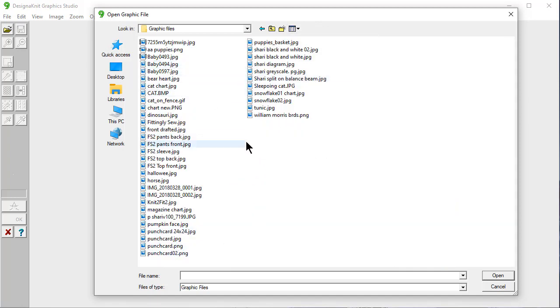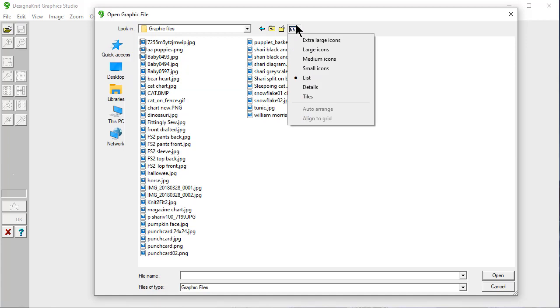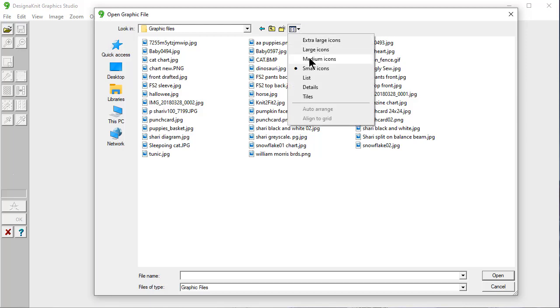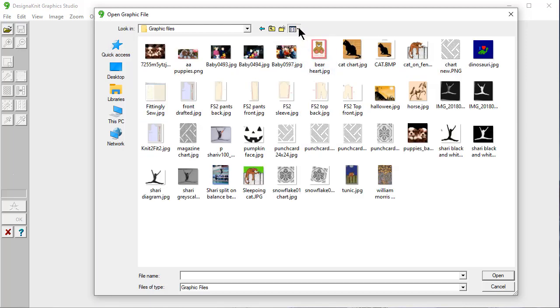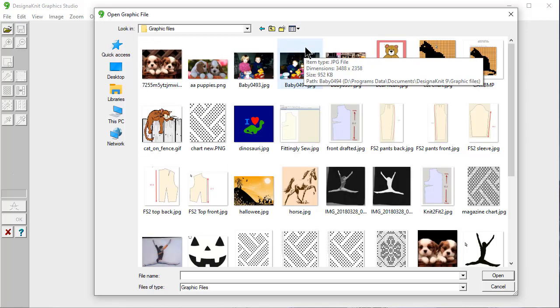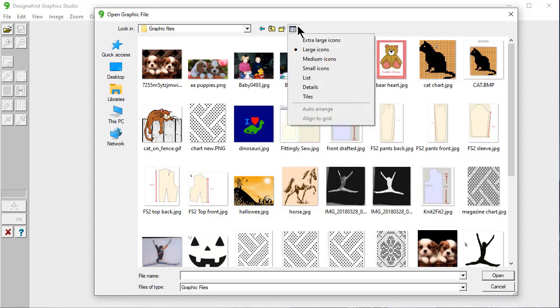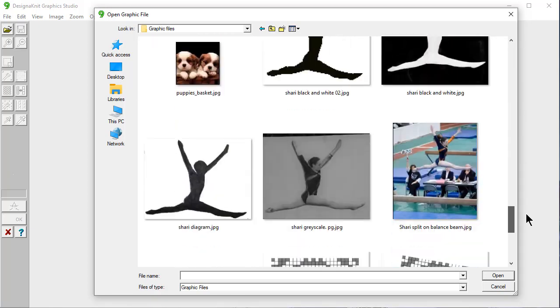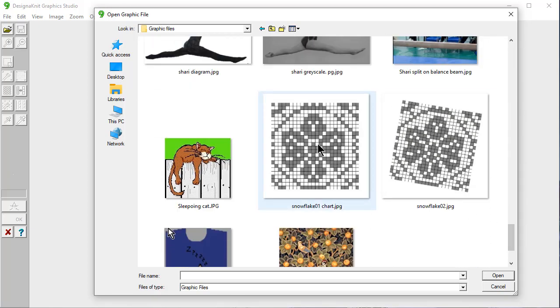If you don't see the pictures right away, just switch to one of the different size icons. This one is too small to see. This one is medium. Large is easy to find things, and extra large is kind of really big. So the one that I want is way down here on the bottom, and it's called Snowflake.